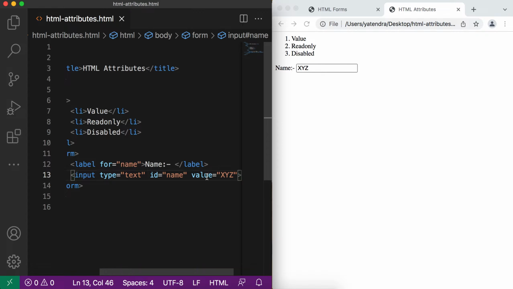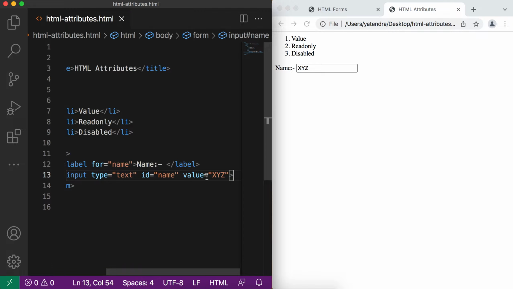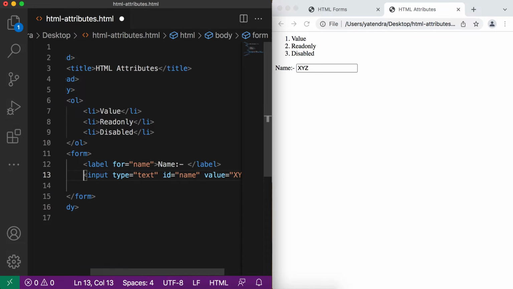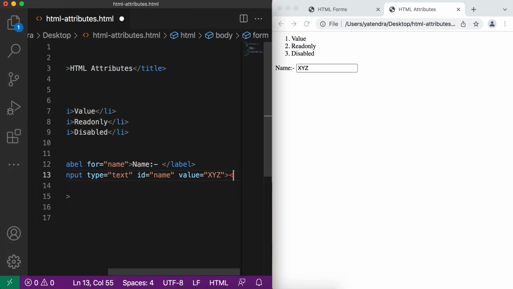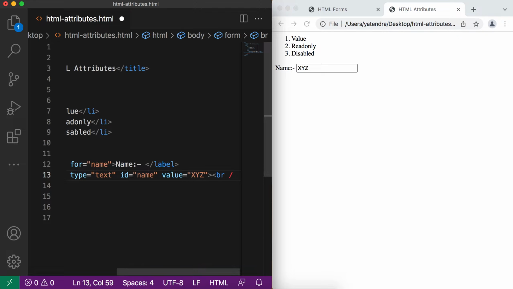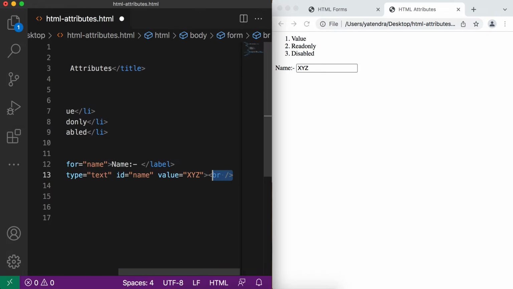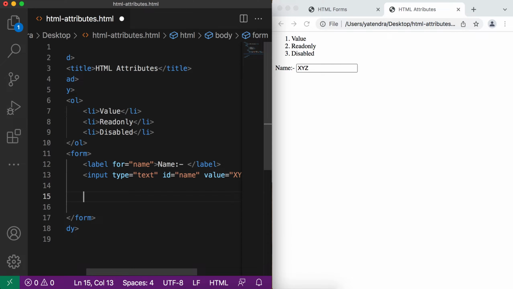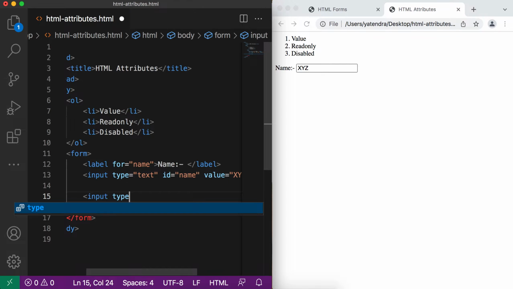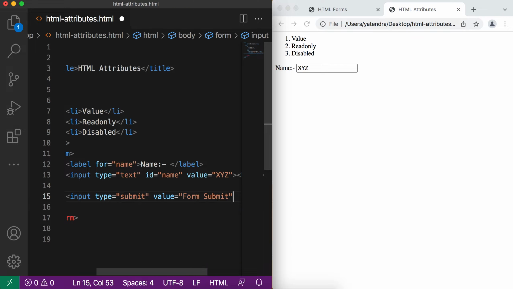Same way, you can set the value attribute for input type submit. Here at the end, I add a few BR tags that are used for line breaking. And now I add the input type submit and I give the value form submit.